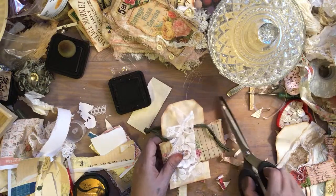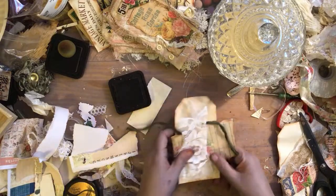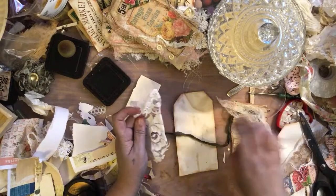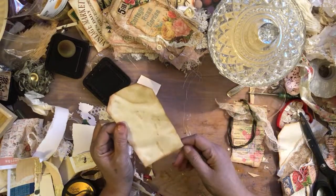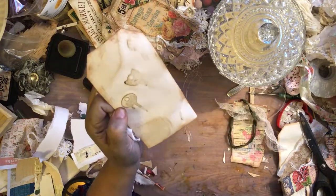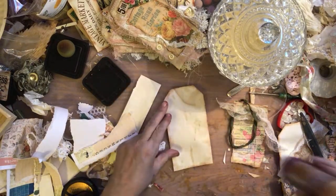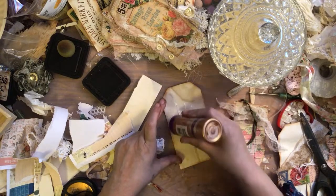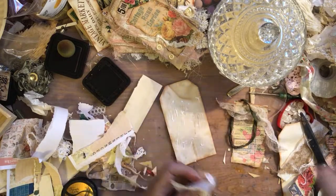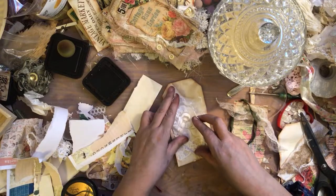I pre-cut all the stuff because I didn't want to have to sit here and ink and cut everything like I just did. Because it's totally boring. So I got everything. This time I'm going to do lace. So here's my tag. Just cardstock, and then look, I put keys on my cookie sheet. And then I lay my paper on when I put it in the oven. And then I cut it out, tag shapes. You get 3 out of 1 sheet. And then I inked it all up so you didn't have to watch me ink, see.